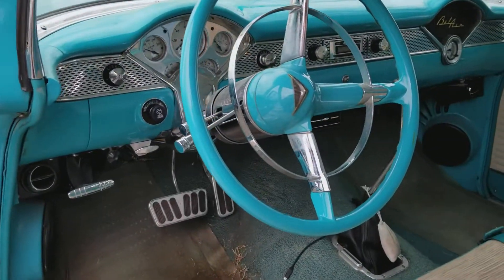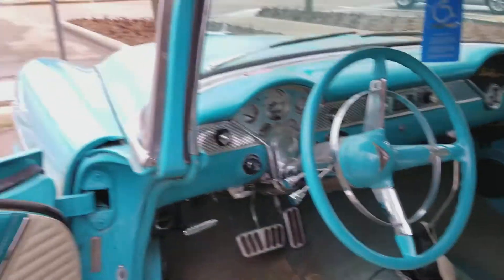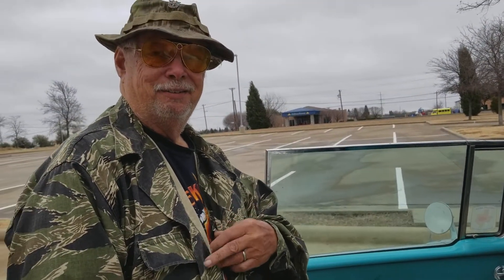Check out the inside, guys. He did a really great job and it's totally worth it. Someday I want to do something like this, because this is awesome. You better have a whole bunch of money, and also help from my friend Roma who works on cars, because I don't know jack diddly squat about cars.